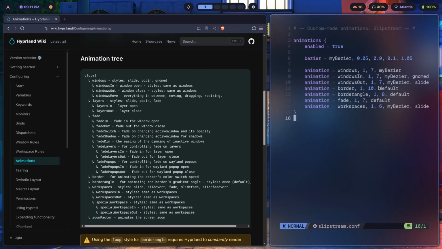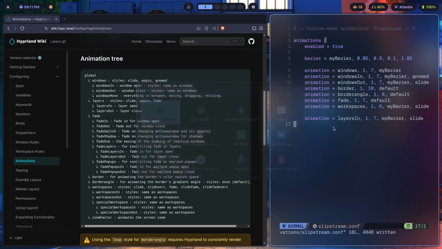Now, let's see. We haven't added it for this one specifically, but what we can do is create another animation, call it layers in. And here we're going to use 1 for turned on, 7 for the speed. And then what we can do else is just type in my Bezier for the name, and then the style we can change to slide.